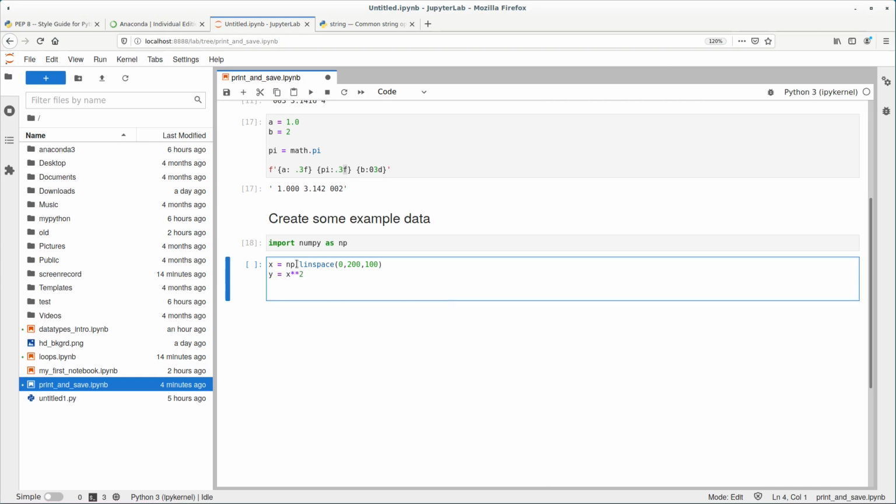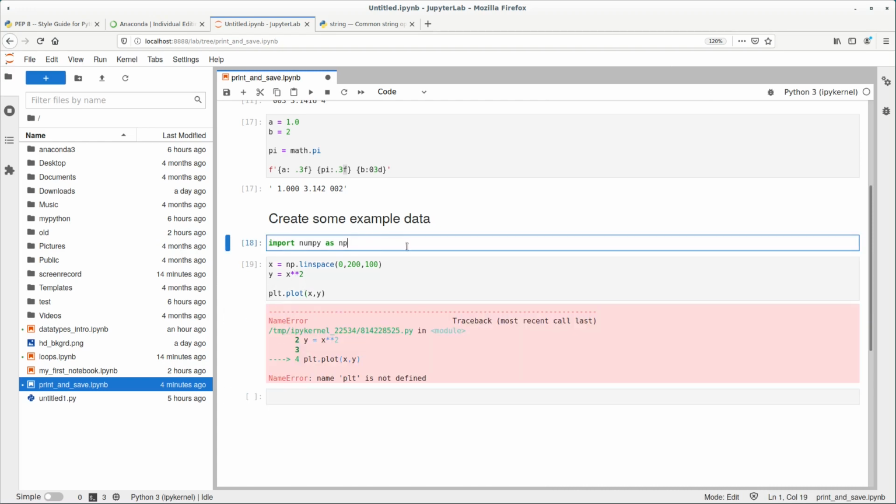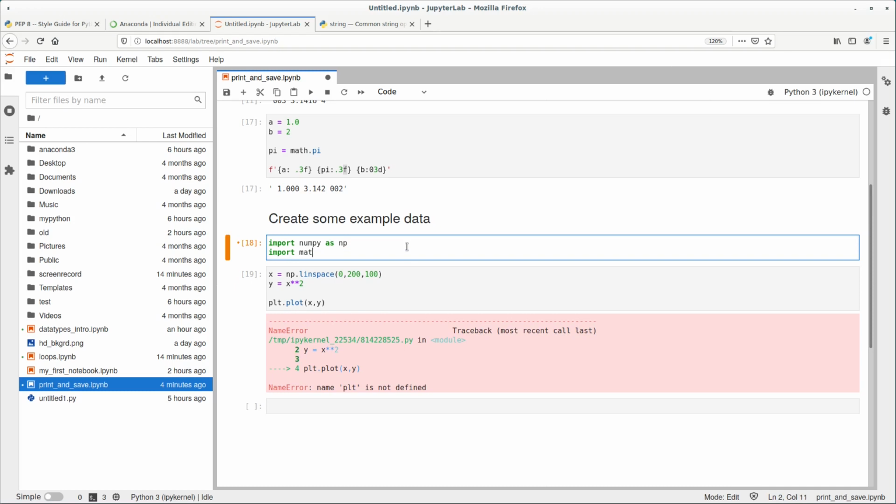Just for fun, let's plot this, plt.plot x comma y. This doesn't work because plt, the plot command, is not available yet. We have to import the matplotlib.pyplot library, for example, as plt.